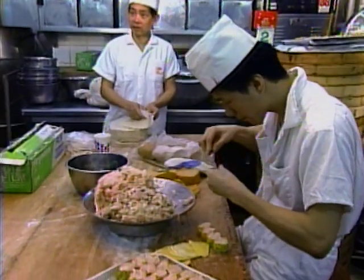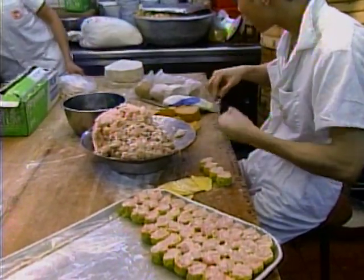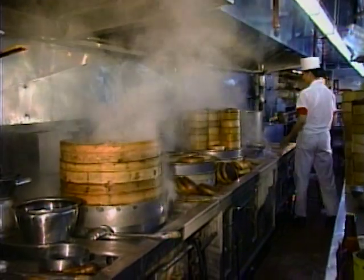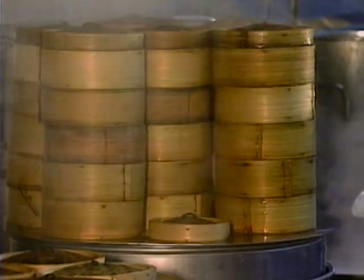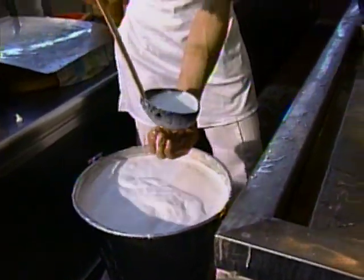Speaking of dim sum restaurants, let me show you what actually goes on behind the scenes in one of Hong Kong's most popular dim sum houses, Harbour Village. Making dim sum is art in motion. It takes the eye of an artist and the patience of a saint. Here at Harbour Village Restaurant in Hong Kong, dim sum making is an around-the-clock effort.